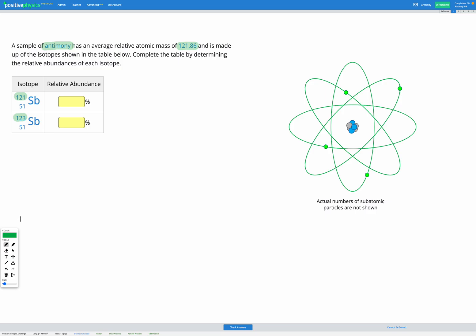Okay, so let's start by writing an equation for the average relative atomic mass. So usually we start our equation by writing average equals. But in this question, we know the average. We've been told the average relative atomic mass is 121.86. So I'm actually just going to start out by putting that right in as my average value. So 121.86, that is my average.